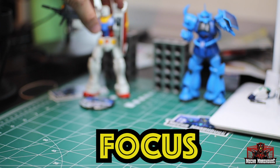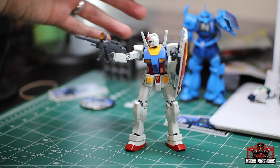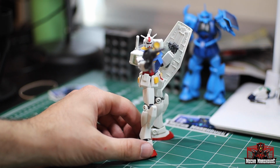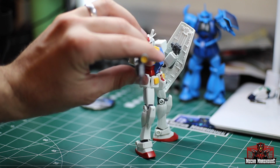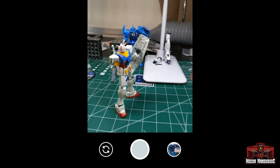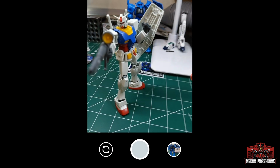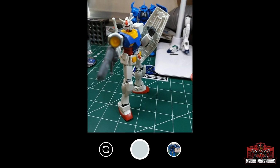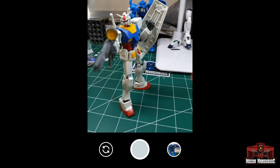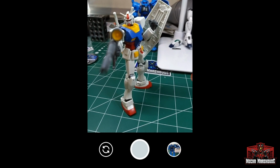Number three is focus. Now focus is really important, even going so far as I had to reshoot this because I apparently screwed it up on the camera that's recording this video, so hopefully I don't screw it up this time. If you're using a phone, this is my Pixel 3. I do a lot of my own personal photography with this, or I at least have. I'm going to be playing with cameras more often.